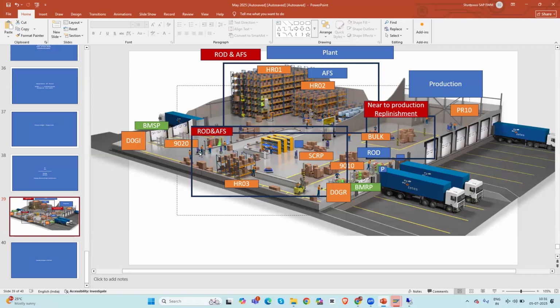Suppose, let's think, the goods that you receive from the supplier, some of them belong to one model, for example the BMW X model, and that part should go to another plant. The parts will be received at your plant, but once you receive them, 50% of the goods should go to another plant, which is 1 kilometer away from this plant. There is one more plant of yours. From your plant, you should always send 50% of the goods to that plant. In this case, you'll store the goods in high racks, or else directly send the goods to the customer, the other plant.